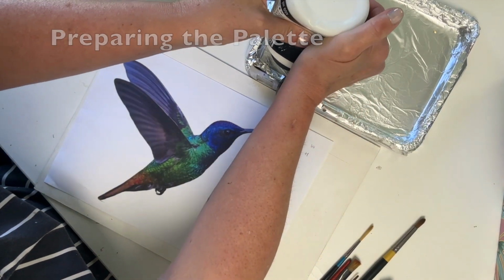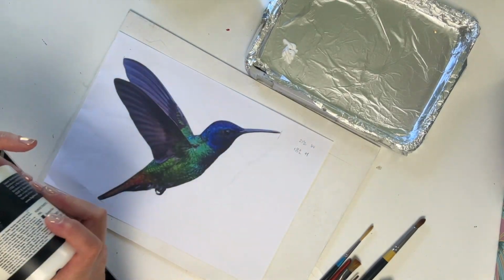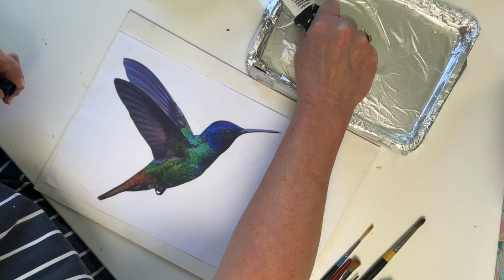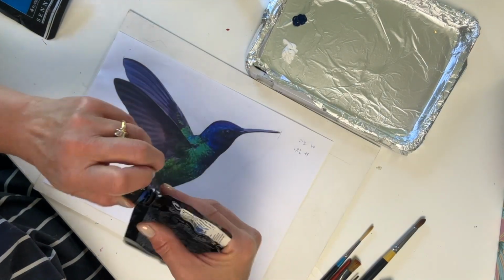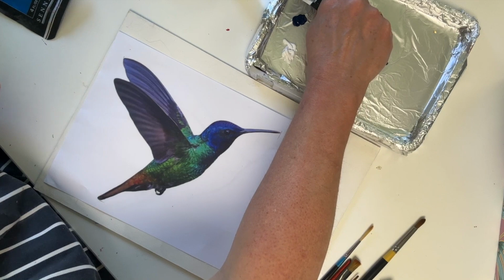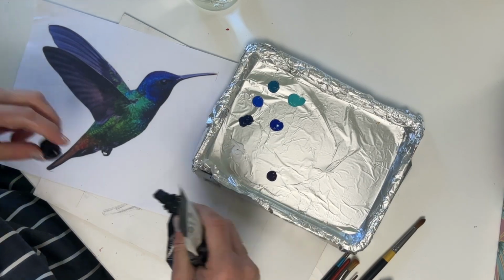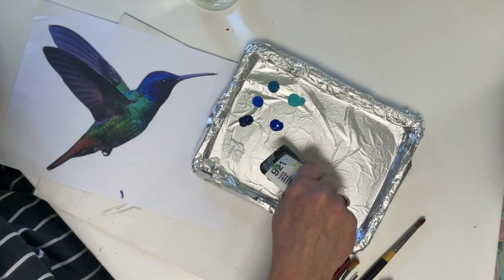So I've chosen a selection of gorgeous colours from my huge array of acrylic paints. Obviously white is vital, but I'm just going to start with all the shades of blue, I think, to start with. Maybe a couple of shades of purple as well.